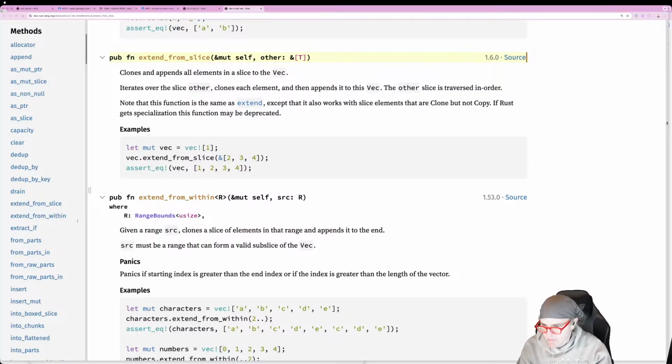You need &self. Is it &mut self? It's not even mut. I don't think it's just &self, because you're not doing anything other than marking objects. That's the mark phase. That's really it. It's just a DFS.